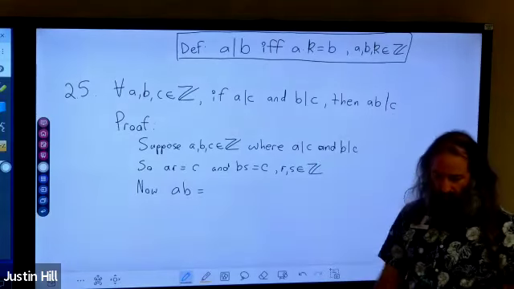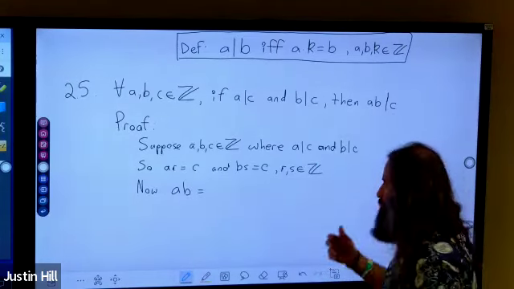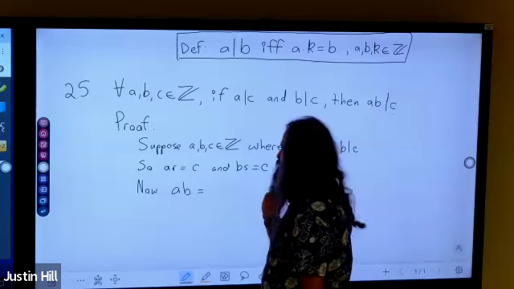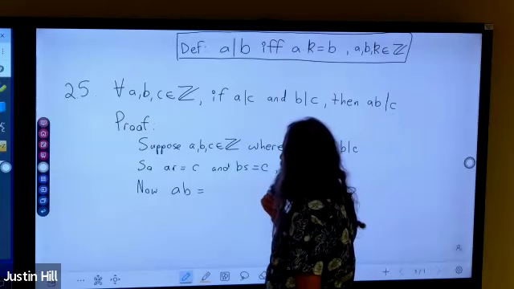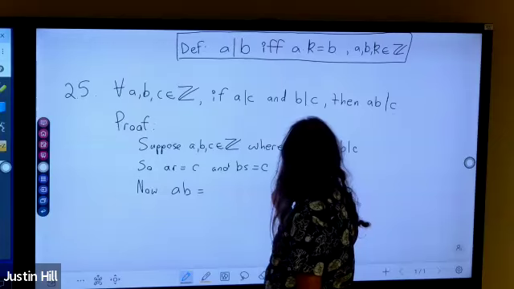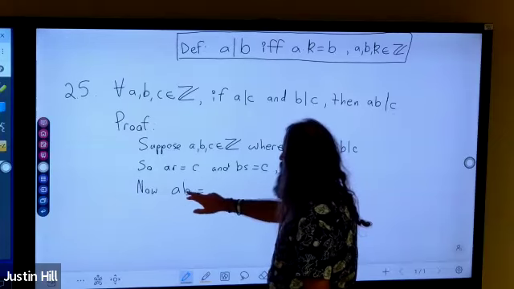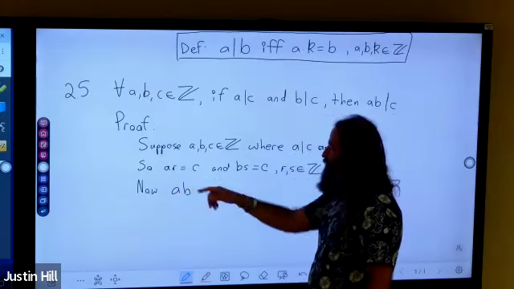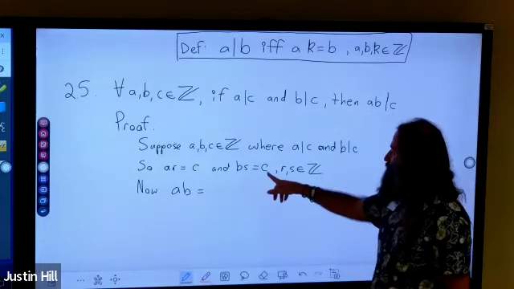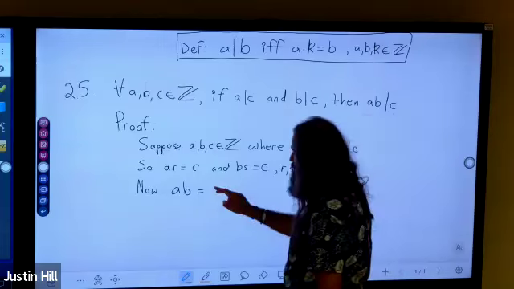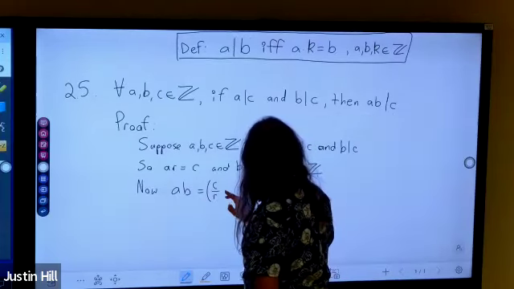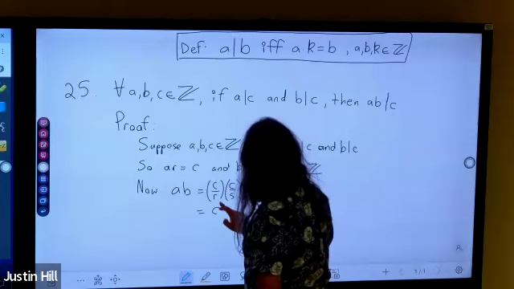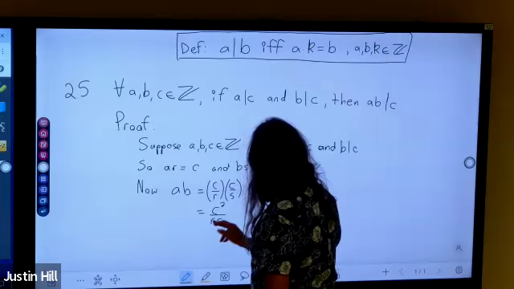But one important thing I want to talk about. If I was going to introduce this construction, then use substitution, mentally we can see A is going to have to equal C over R, and B is going to have to equal C over S. So we could say this is C over R times C over S, and so you end up getting C squared over R times S.